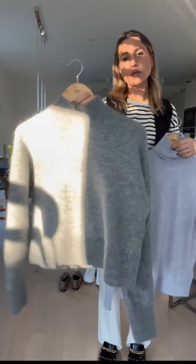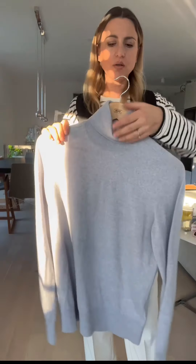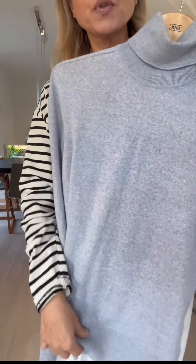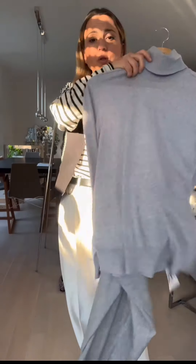Coming back, I showed you the gray jumper from Other Stories. Another jumper I bought recently and really like — I've been falling in love with gray tones lately — is this piece from Cos. It's a simple turtleneck jumper, but when you have it on it has this masculine touch. It's a very nice material, 100% wool. Cos always makes perfect materials — they use special wool, cashmere, mohair. It's a really nice jumper you can put underneath a blazer or style with the wide leg trousers from Zara I showed you before.